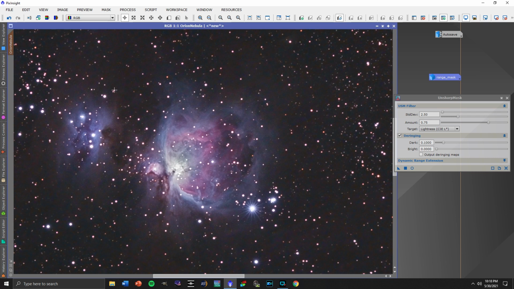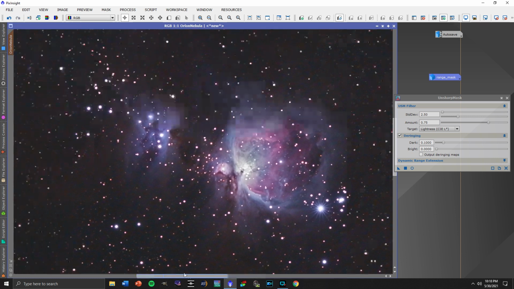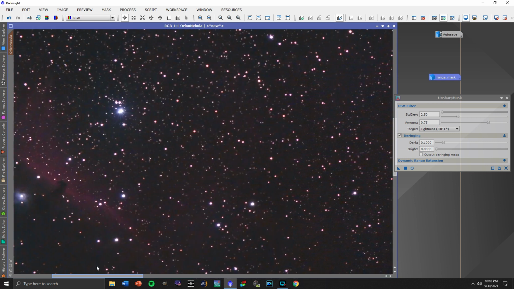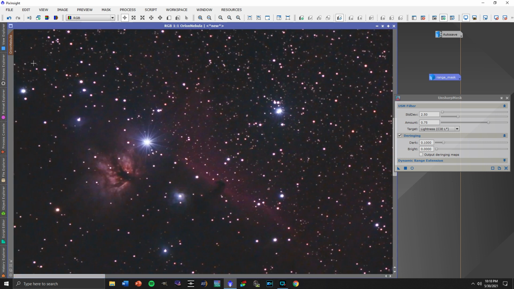And there we have it. Just to make sure it did what it did, we click back. We click it again. Beautiful Orion Nebula. We go over here to the Flame and Horsehead Nebula. And again, we see a good amount of sharpening, bringing out some more definition of both of those. I'm very, very happy with that Horsehead Nebula. This was my longest exposure of the Orion Nebula in this part of space. Very, very pleased with how that turned out.